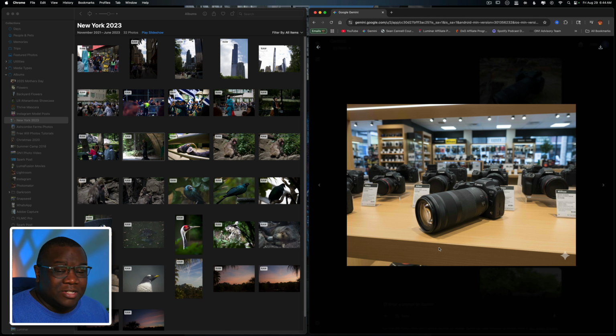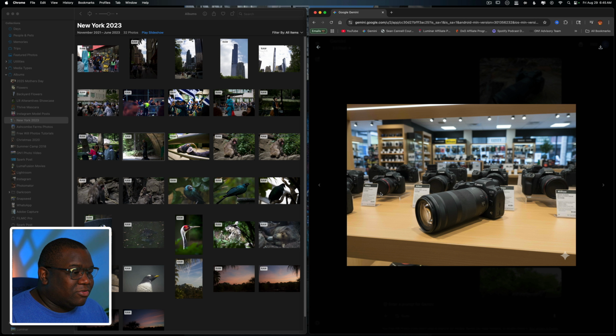Right now, it's not perfect because if you look at this camera over here, it says Sony on it, and the red ring is mostly known for Canon lenses. So a Canon lens on a Sony is not unheard of, but probably not going to be the case at a camera store. All in all, though, this looks really, really good.